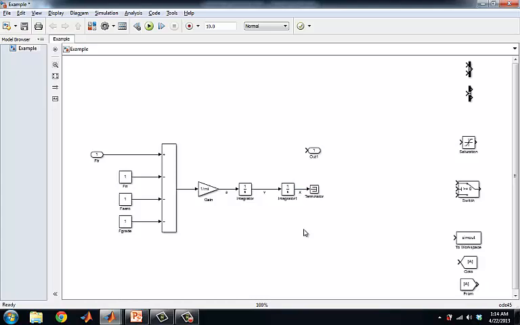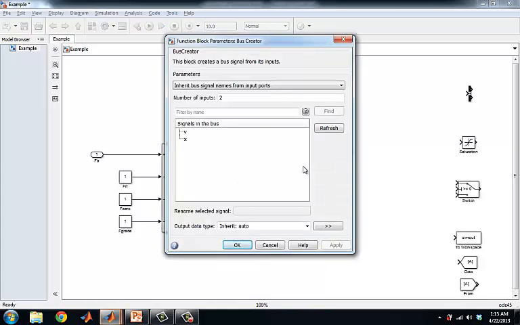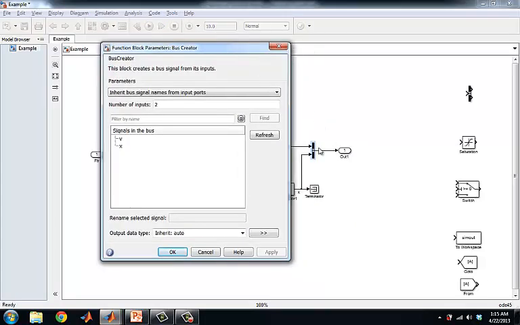here we have the vehicle position, we're going to call it X. So some of these useful blocks that we're going to be talking about here, first I'm going to start up here. This is a bus, and what this allows you to do is put multiple signals on one wire. So say if I want both the velocity and the distance on one signal, I can bus them together and put them on one signal this way. So now this bus has both these signals, V and X, on the one wire here. And you can see them displayed right here, V and X.